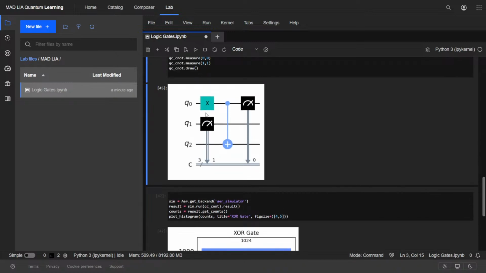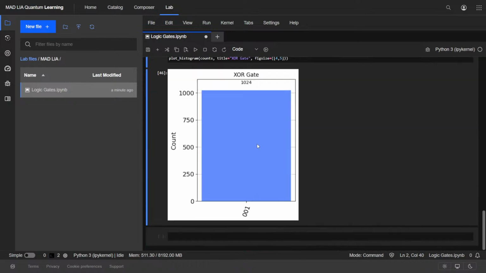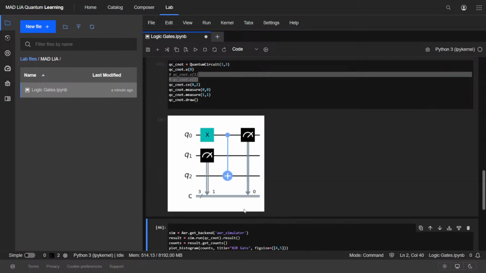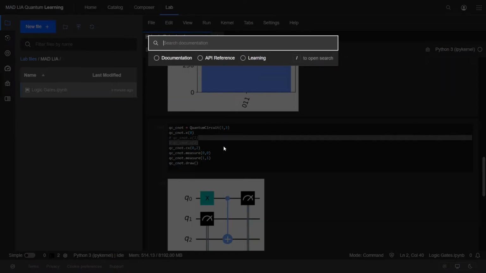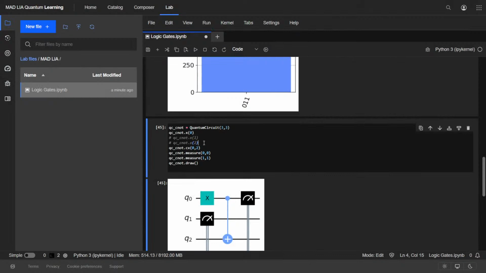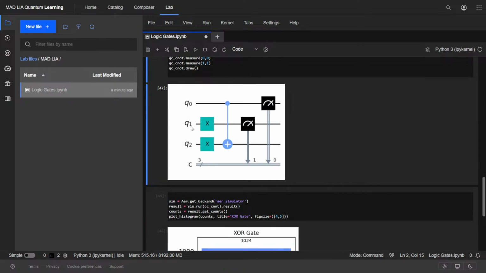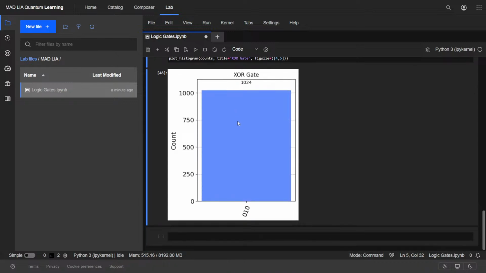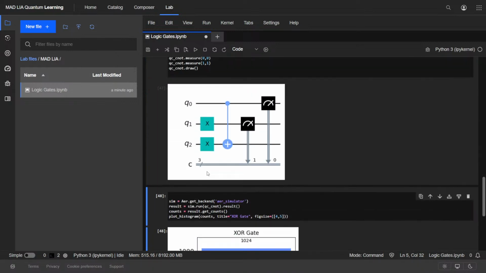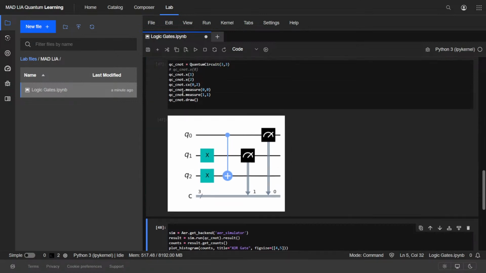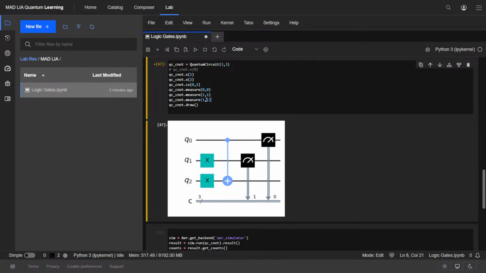So now you can see, 0 comma 1. Yeah, it's wrong because I forgot something, that's why.